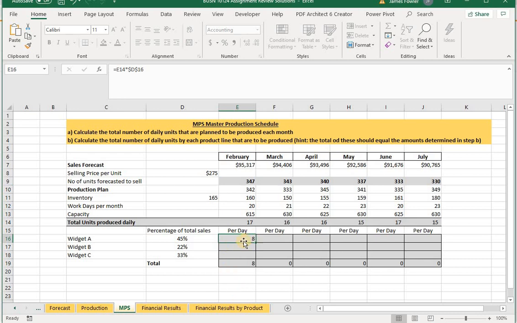All right, so with cell E16 highlighted, let's just grab our fill handle and drag that across. Now we can see for each month on a daily basis how many units of widget A need to be produced. So what does this tell us?